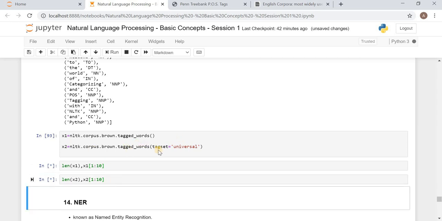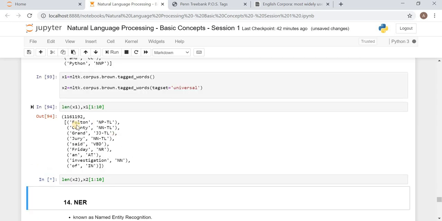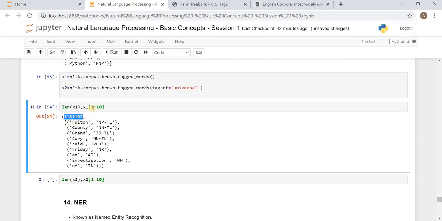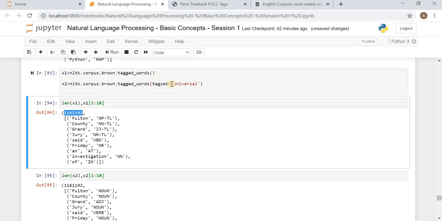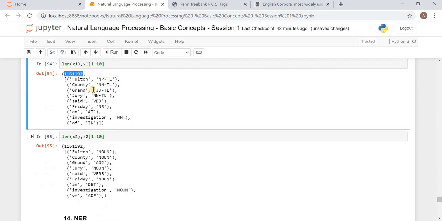So yeah, see, this is the size of that Brown corpus, and this is the first 10 words that I have taken out, and this is the way the part of speech got assigned. And when you apply this universal tagset, these got normalized into the universal tags like noun, adjective, verb, and determinant, like that.